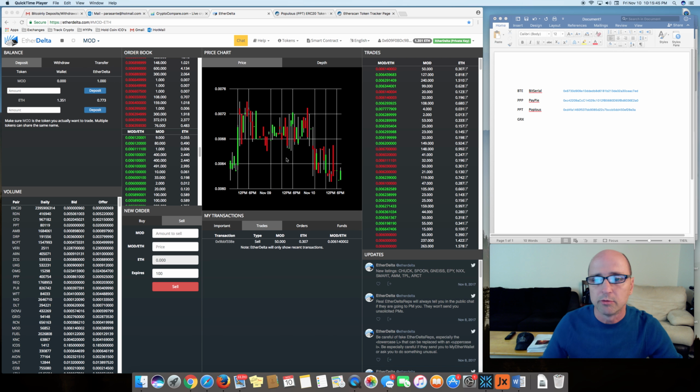All right, EtherDelta. This is what it's going to look like when you jump in. Now, some of the unique features of this particular exchange, which makes it unique from the majority of the exchanges out there, is that you don't sign into this. You don't sign in with your name, your email. You don't create a password, anything like that. This particular site is an anonymous platform for users to buy and sell. That's called free market. So this site doesn't want to know your name, your email, or anything. All it needs to know is how to contract between you and another user.